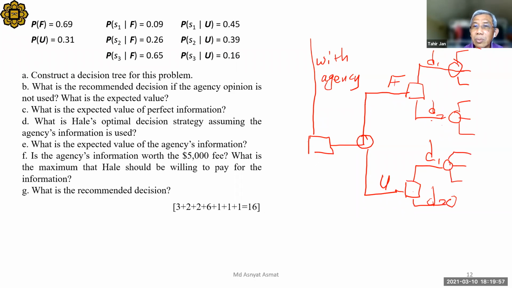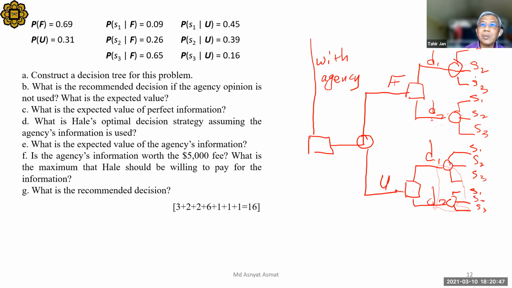Same thing here. So you do exactly the same. Then after that, work to the left. Are you getting what I mean on these three possibilities? S1, S2, S3, and the EV. The three here, this is S1, S2, S3, and then you put the payoff there. S1, S2, S3.